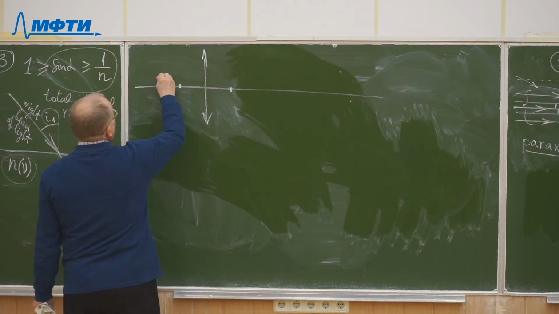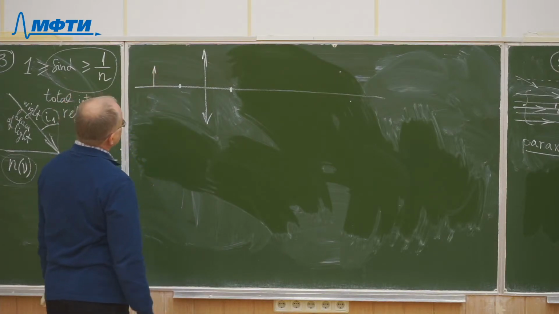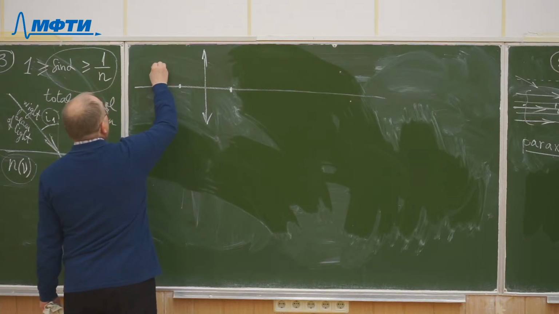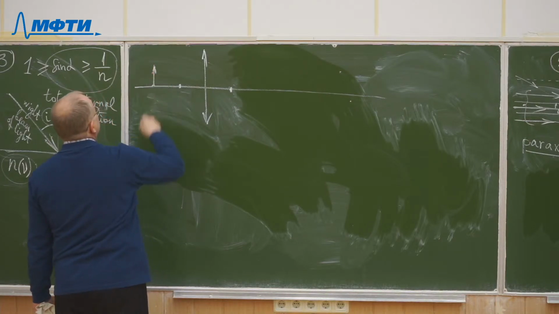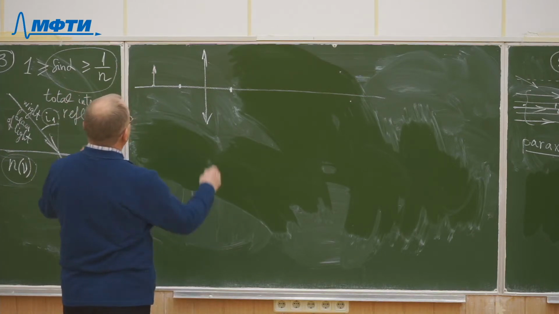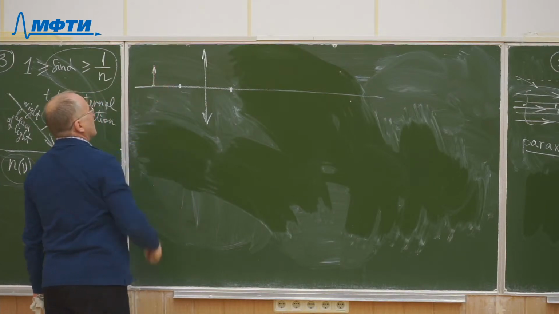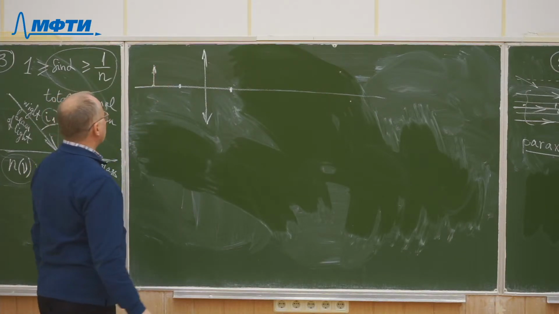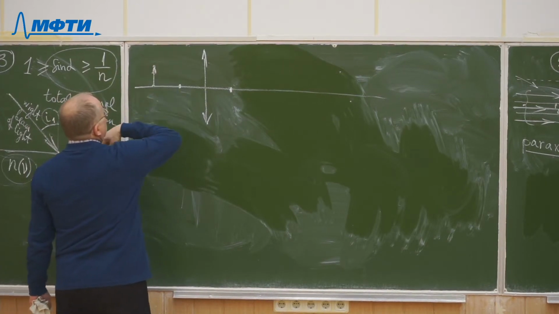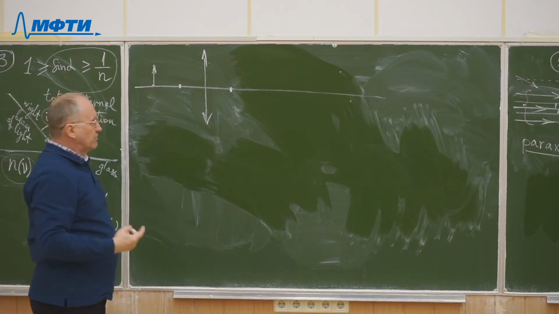Then if we take some object here, I will put it like a small arrow, then how do the rays scattered by this object move, and how do they propagate in space? The object is illuminated, and so each point of this object is a source of secondary light. And the light from this point, for example, goes in all different directions. But we choose only one direction which is convenient for us.